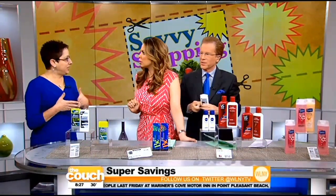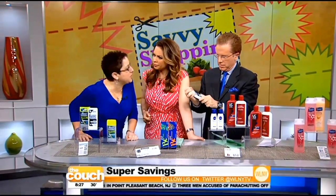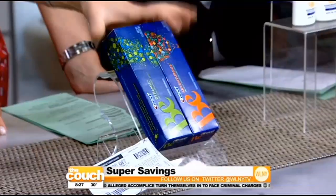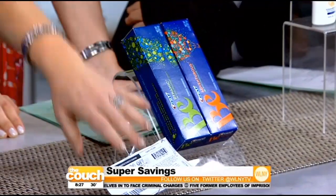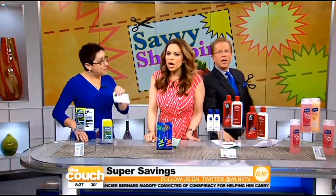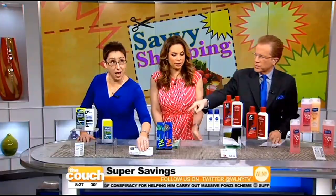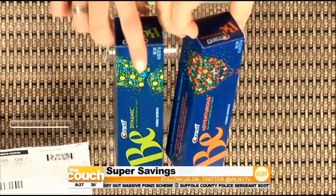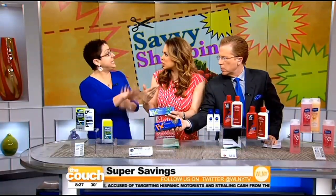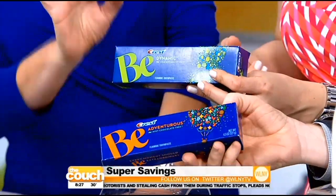You have to be willing to try different brands. My husband gets a little picky with certain things, but you know what, it smells better when it's free! These toothbrushes were on sale at CVS last week for $4.99. There was a dollar coupon, and there was a store promotion where you got four dollars back — so these were free. Again, you have to be willing to try because this is a spearmint Zest, different flavors aimed at teenagers.